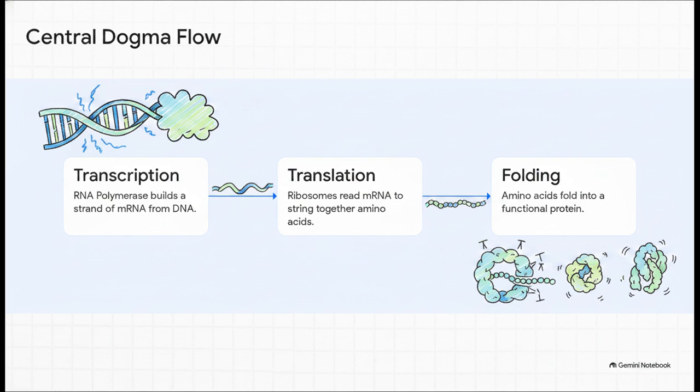Step 1 is transcription. An enzyme called RNA polymerase cruises along the DNA and builds a matching strand of messenger RNA. Step 2 is translation. This mRNA heads out of the nucleus, finds a ribosome, and the ribosome basically reads the genetic code in chunks of 3 bases to string together a line of amino acids. Finally, step 3. That long chain of amino acids folds up into a working, functional protein. And that protein is what actually goes off to do the heavy lifting for the organism.